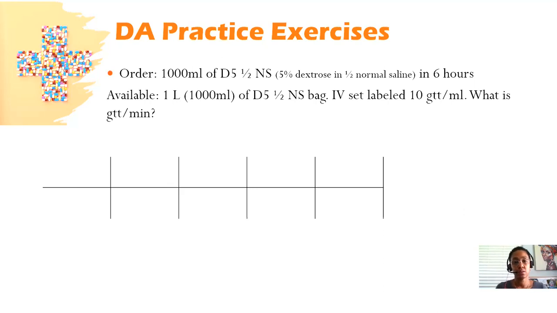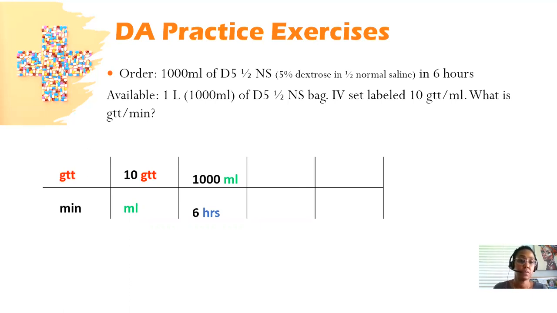So they're asking for drips per minute. That's going to be our first line. So remember, the top line has to match. The first two top lines have to match. Usually that's going to be our drip rate, the tubing. So 10 drips per mL. Next, we're going to add our order. Our order is for 1,000 mLs, and the provider wants it going over 6 hours, 1,000 mLs over 6 hours.